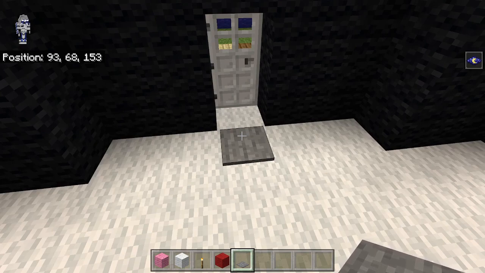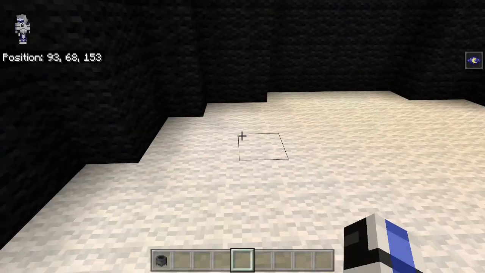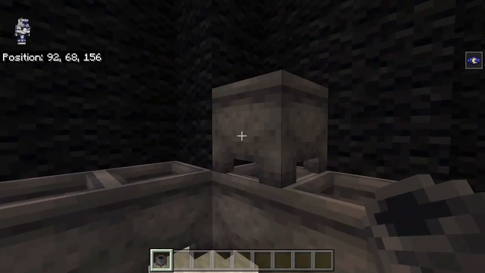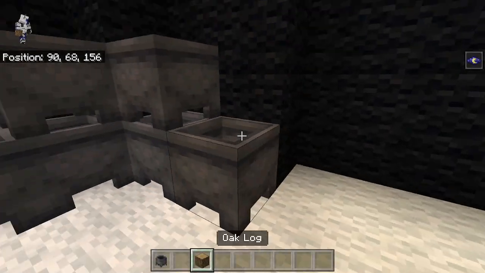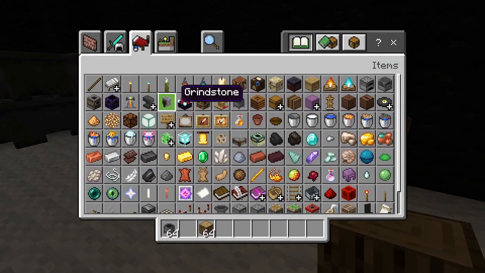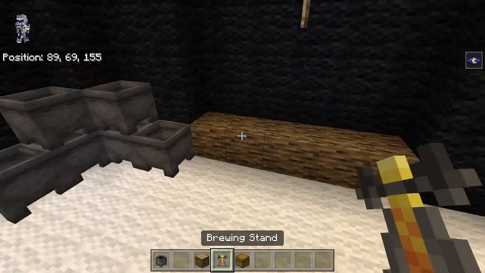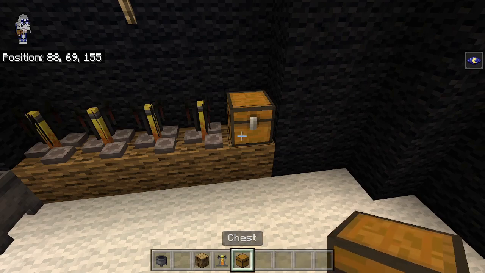If you come in, you turn left. Let's just begin working away at that. So it's going to be some cauldrons in here. So two here, and then ones like that. Over in here, we're going to have some oak logs going across. We want some brewing stands. And there's chests, which I do not have the containments for. So there's going to be 1, 2, 3, 4 brewing stands and then a chest.